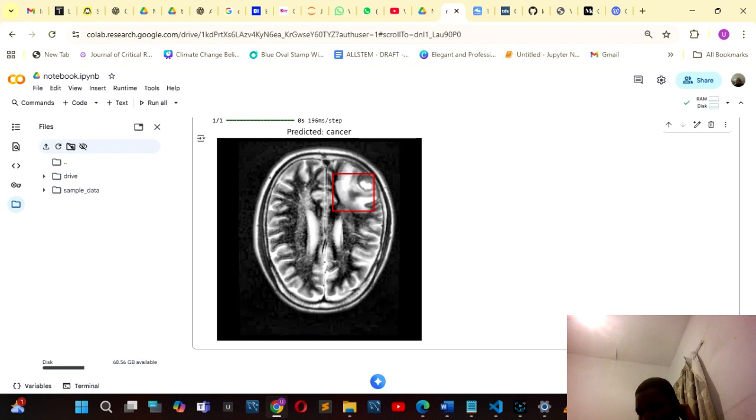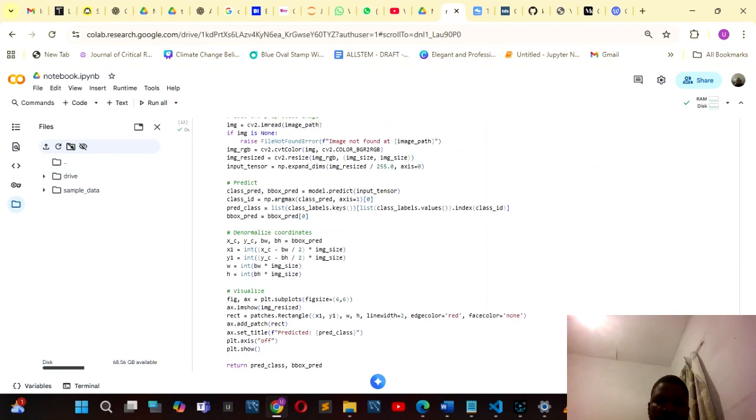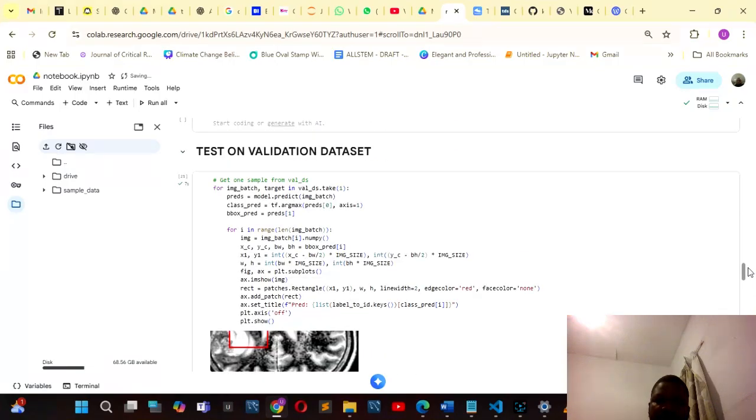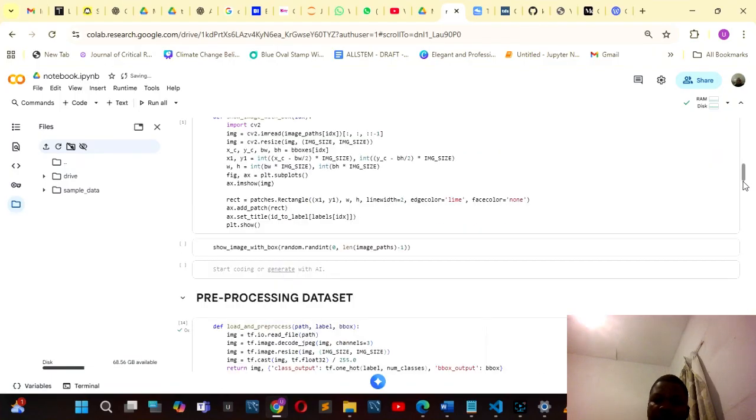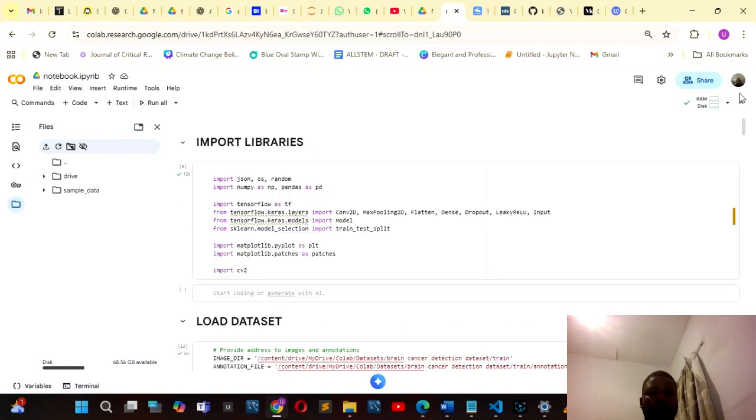All right, so that is that for this. Because of how detailed it is, it's been a pretty long tutorial. So that is that. For our next video, we will try to implement this same algorithm with PyTorch.